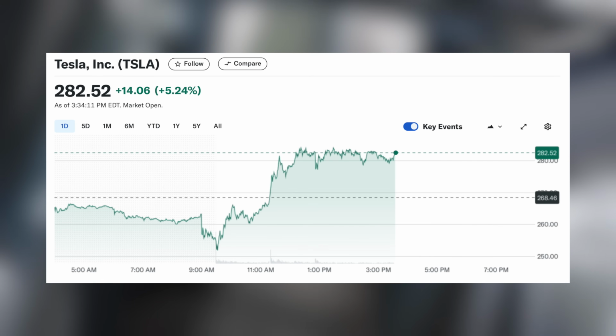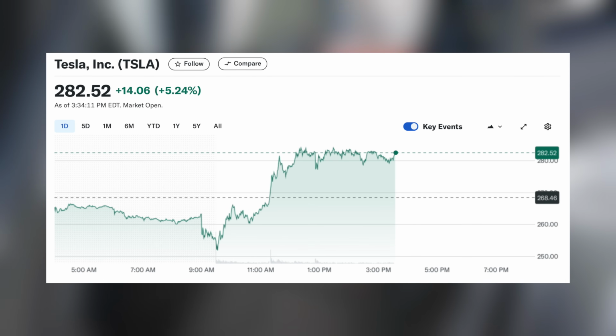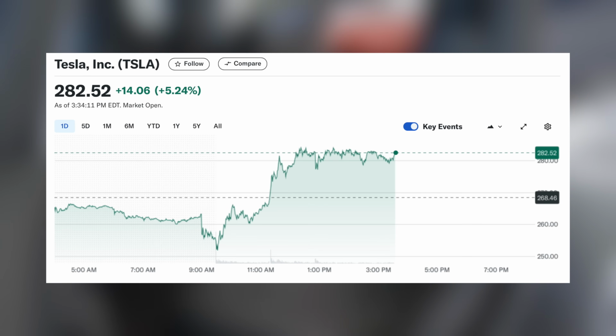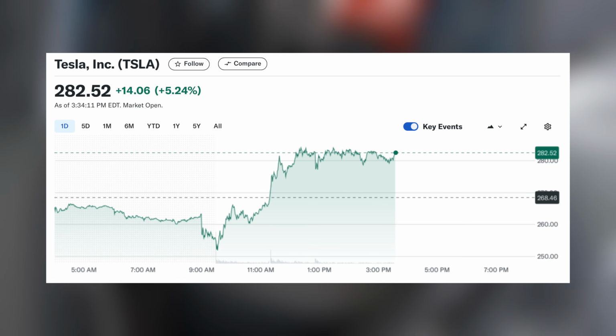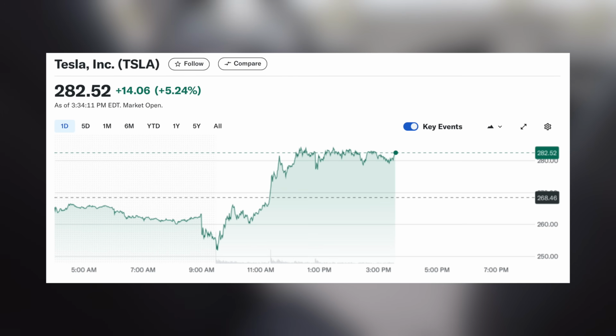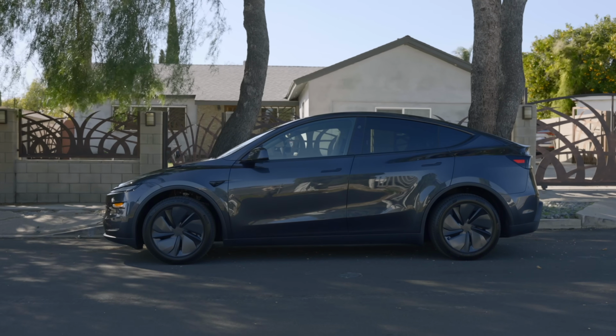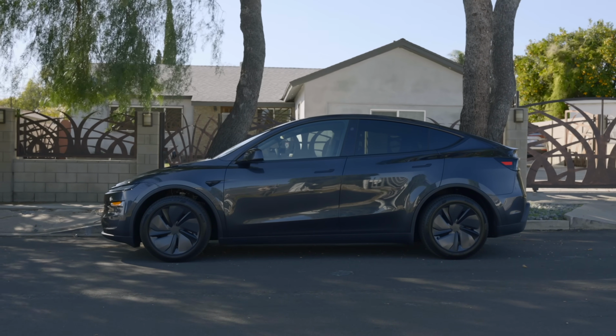The funny thing about this though is the market's response, which is never really predictable. The market was actually up on Tesla. Tesla stock went up as a result of this. Immediately after it was announced, it went down a little bit, so you'll see some articles talking about that, but overall for the day, it went up quite a bit.